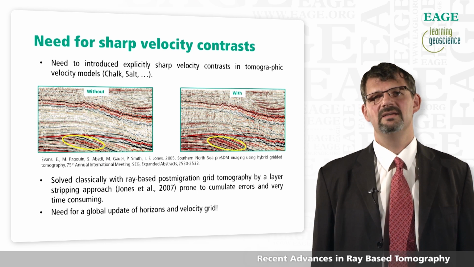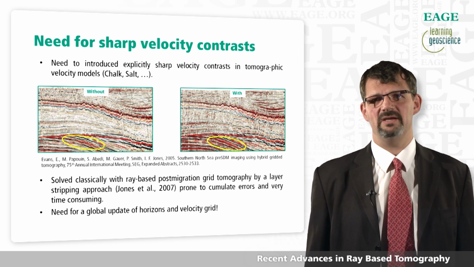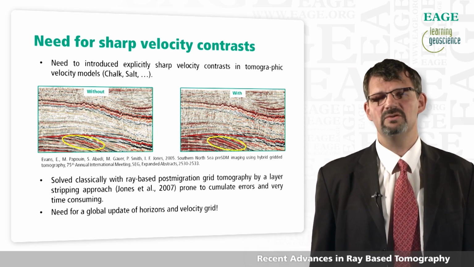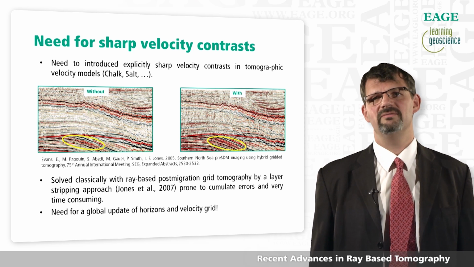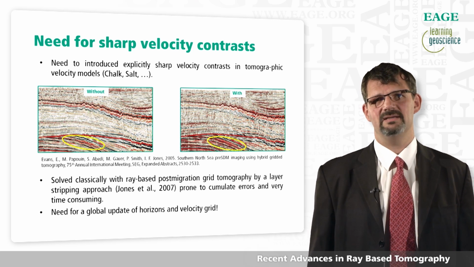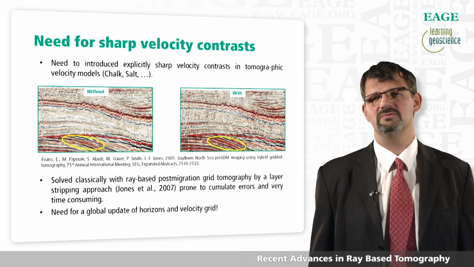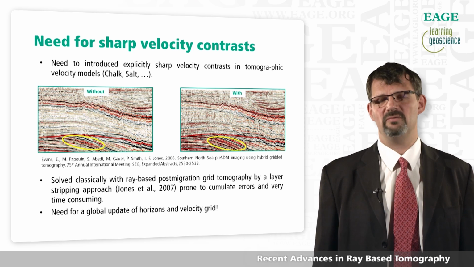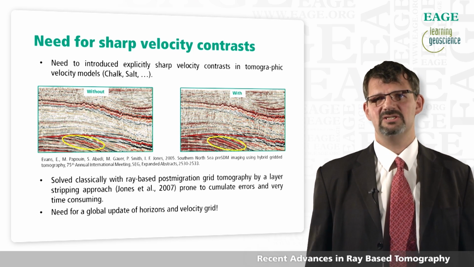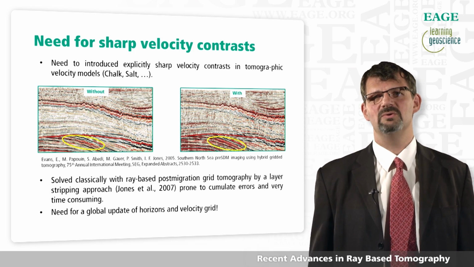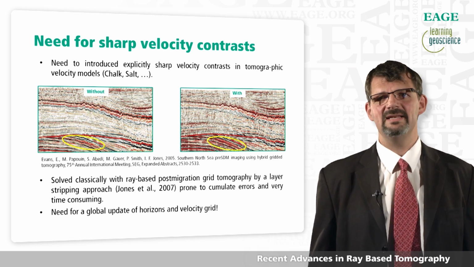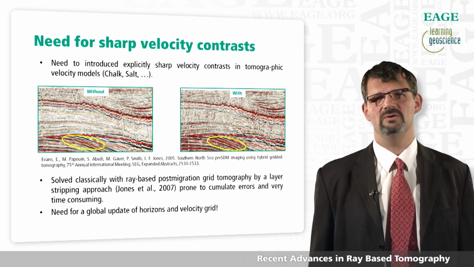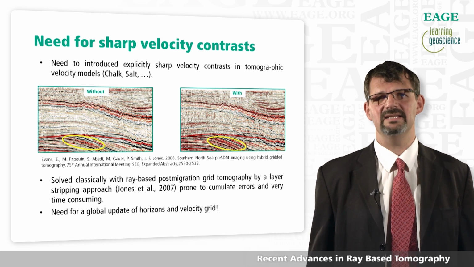On the right, same image, but obtained with a velocity model where you have at the top of the salt layer a strong, sharp velocity contrast. Introducing the complexity of the top of salt as a sharp velocity contrast allows you to delineate, to correctly image the structure below the bottom of salt. So there is this need.